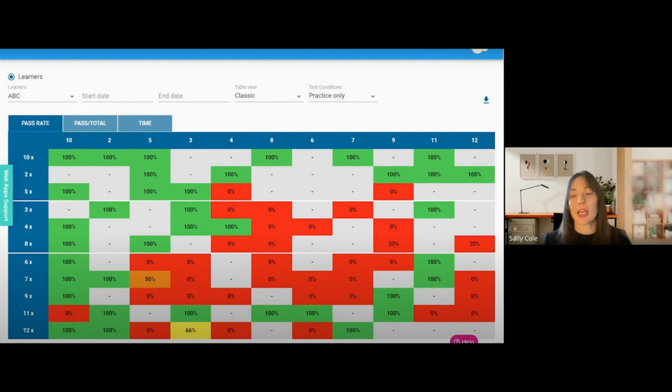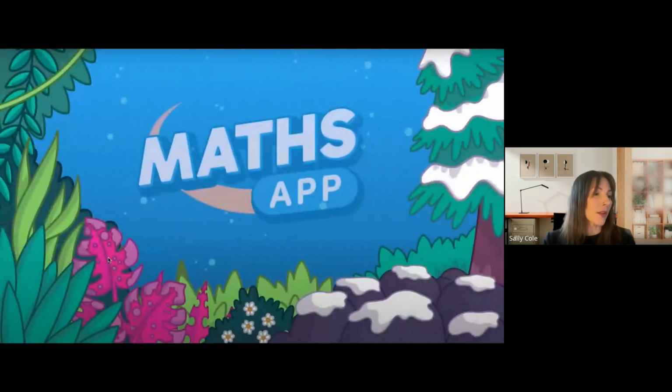Also you can change the date filters on there. From the beginning of year 4 to January, they might not be getting it in the time, but hopefully in the spring term, if you put those dates on, they might be getting closer to passing. So really customizable. Hopefully you'll find that really easy to use. We've really tried to think about what you need as teachers when we've thought about these reporting views. And this is something you can share with parents as well. You can print this out, so that's great.